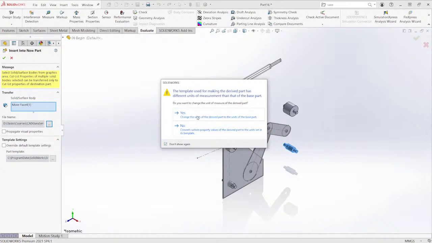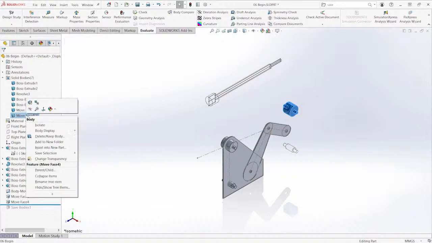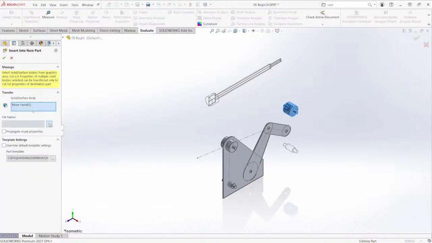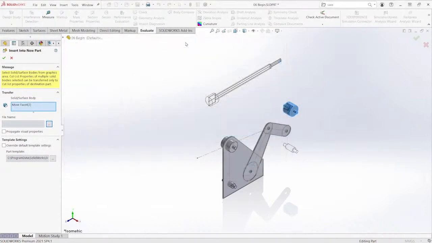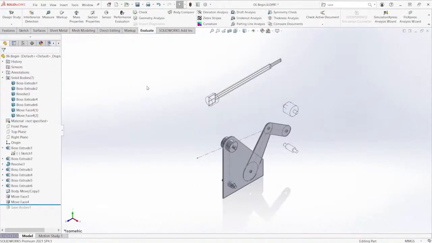Let's don't show this again. And finally, selecting Move Face 4, right click, insert into new part. Let's name this as hinge-B. Right click, selecting OK. Control Tab, hitting Control B.